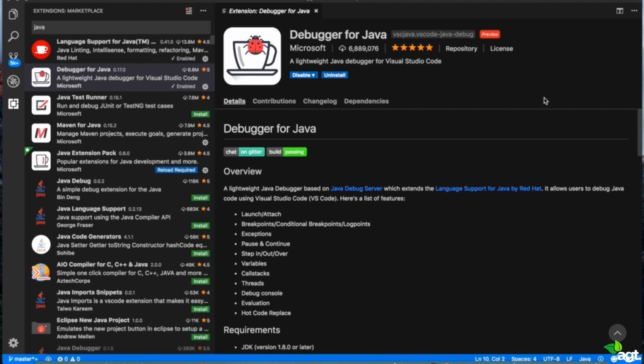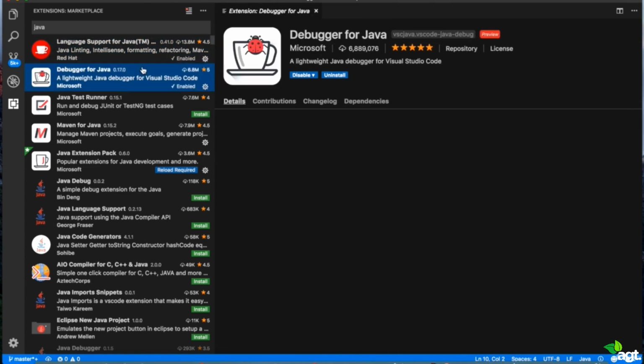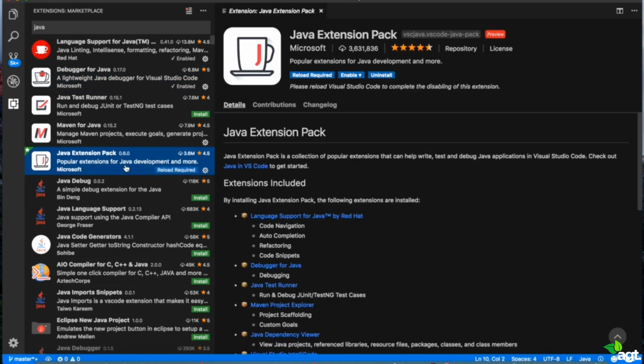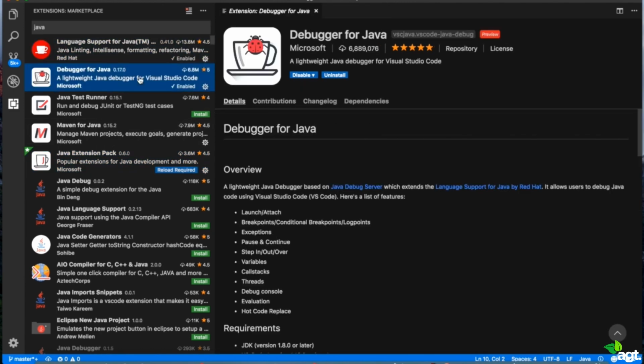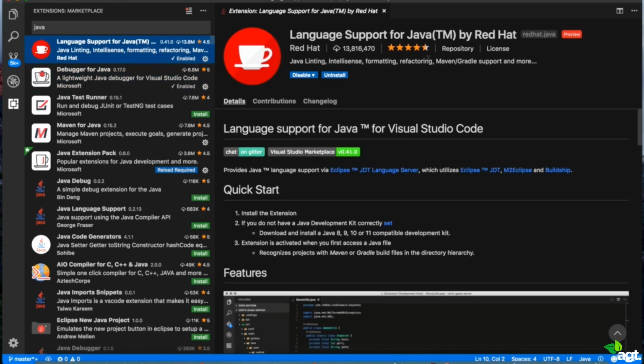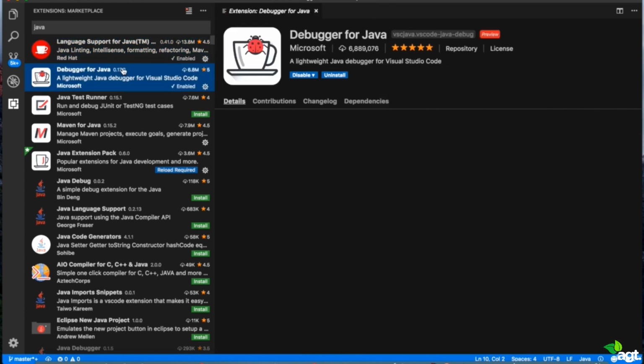So you install the latest version of Java, and once that's done, you can install both of these extensions, right? You also have the option of getting the Java extension pack, which combines a bunch of extensions, including the two we need. But I like to individually and manually install the ones that I require. So I suggest just getting language support for Java by Red Hat and debugger for Java.